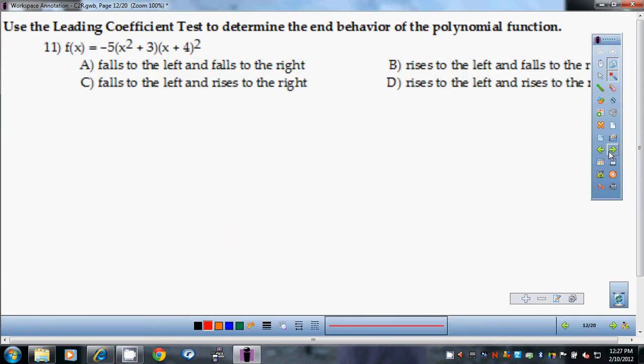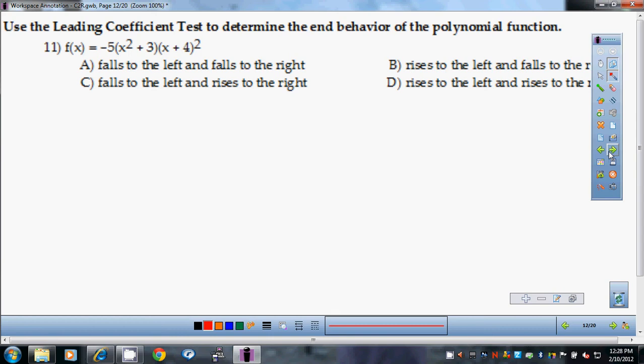Well, that's for you to decide. Alright, use the leading coefficient test to determine the end behavior. You could multiply everything out, or when it comes to the leading coefficient test, the only thing that matters is the leading term, right? So how many x's are in this problem? 4, that's right. I appreciate you saying something. 2 here and 2 here when you FOIL. There are 4 x's, so I know it's going to be even, so I know it's going to be up, up, or down, down.